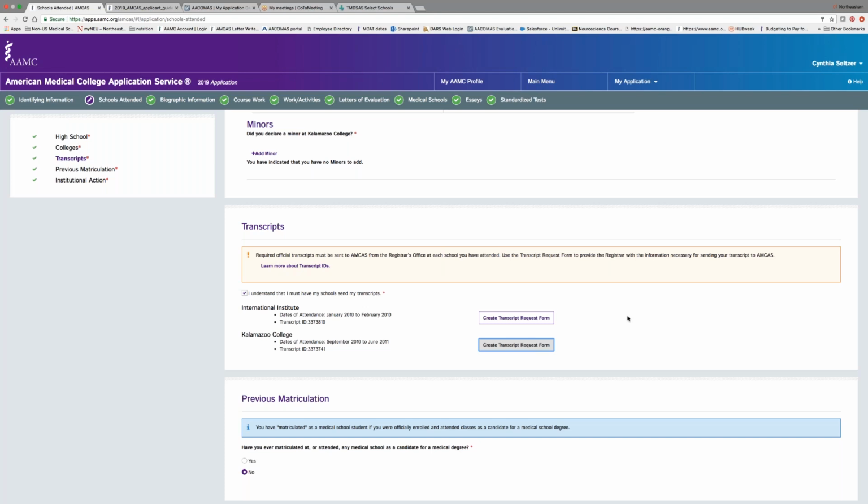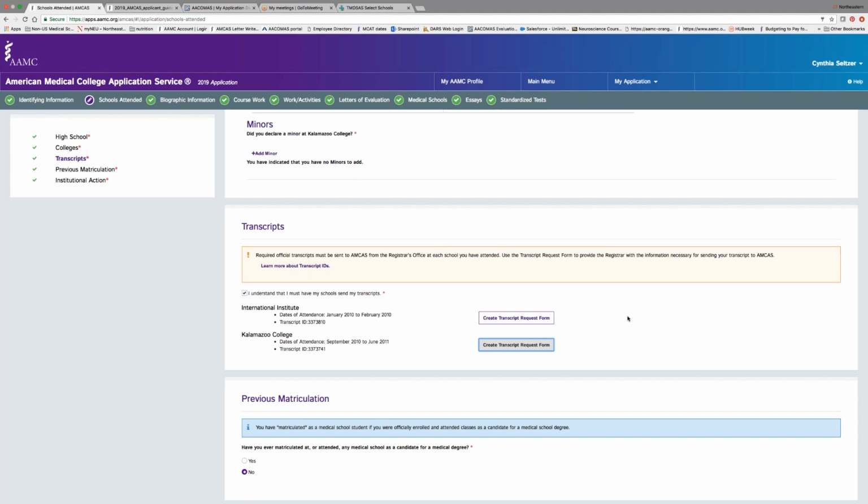As you're requesting your transcript, you go into the system and tell the transcript office where you want that transcript sent. Make sure you tell them that you want it snail mailed, not emailed, because AMCAS won't accept it as an attachment, which is how they send it. Then it will ask if there is anything you want included with this transcript, and you will upload that form at that point.